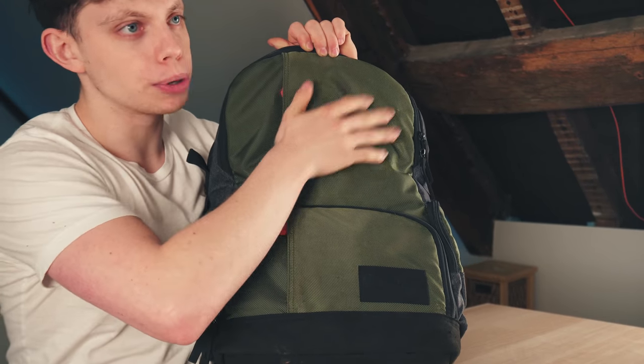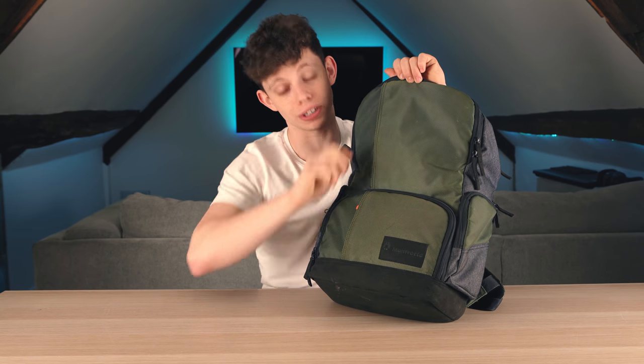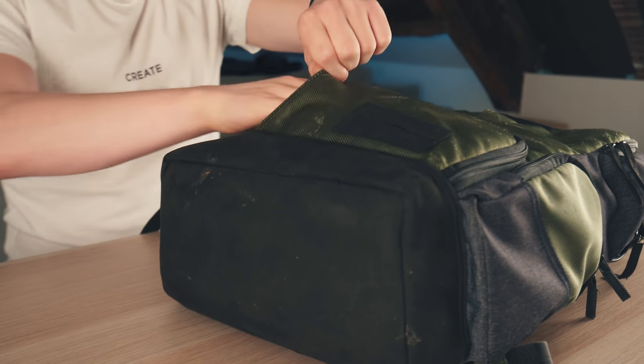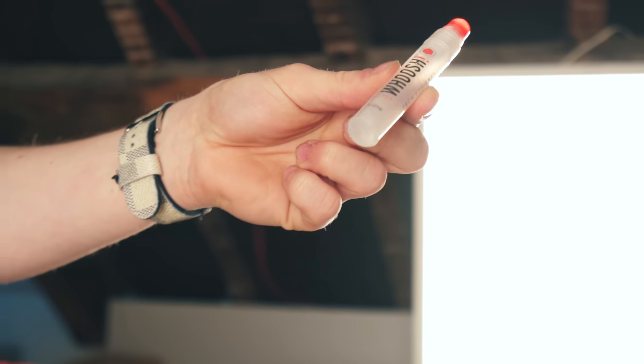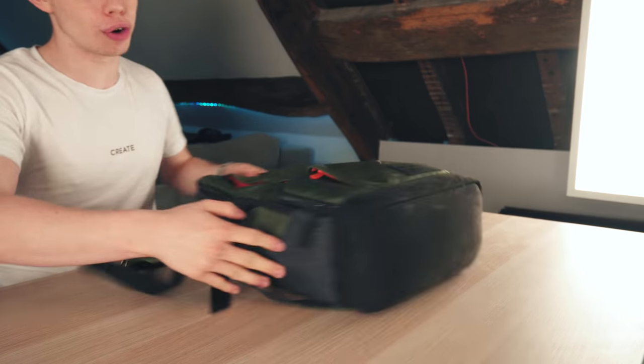It's also a brilliant place to put your passport and all your documents if you're in an airport, because it's easy access right at the front. Now there's another pocket at the front right here. This one's a lot smaller, so I don't really have much in here other than a nice microfiber cleaning cloth and a little bit of Whoosh for cleaning stuff. So that, guys, is the front of the bag, and that is all that I really keep in these two front compartments. So from the front, let's go around to the side.